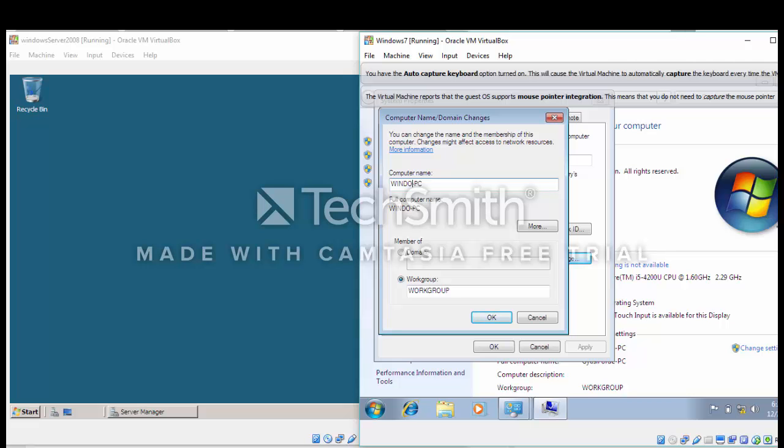And we're going to actually add it to the member of the domain. So it'll be a member of the domain. You have to actually put in the domain name, which was jassief.com. Let me press OK.